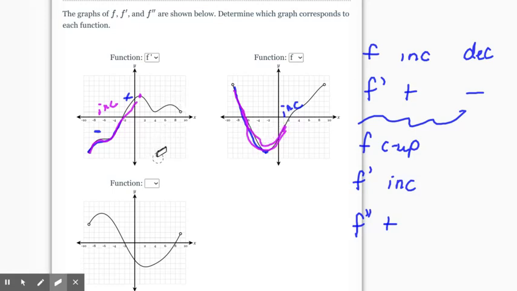And then I would need to see on that same area, is f double prime positive for that? So I'm looking for f double prime to be positive until about x equals 1. Positive until about x equals 1. Not happening here. Okay, well, since that's not happening, let's see what my other option is.